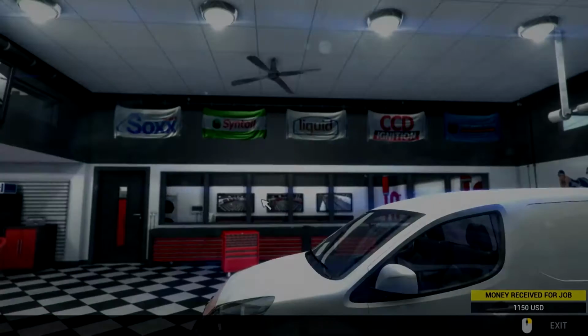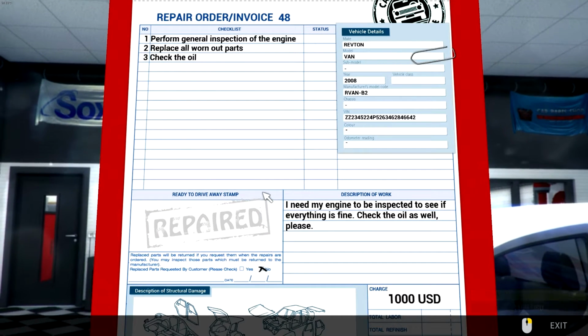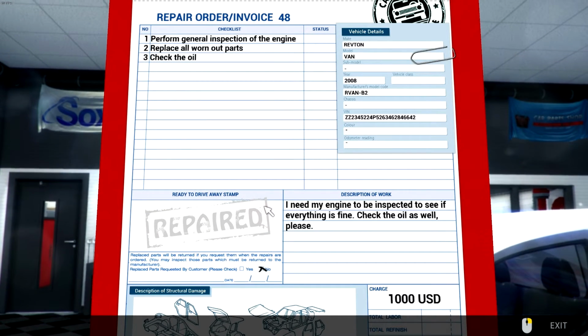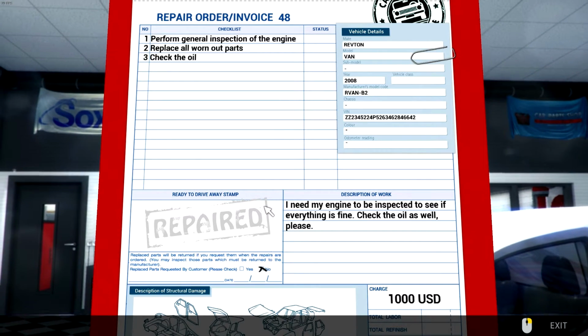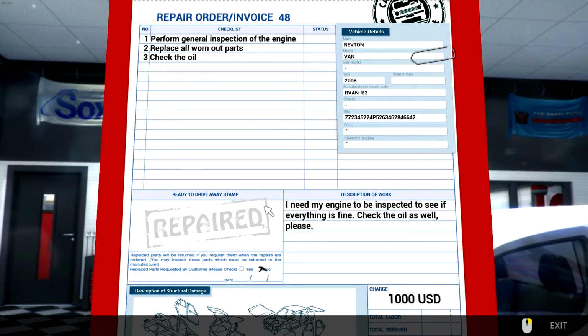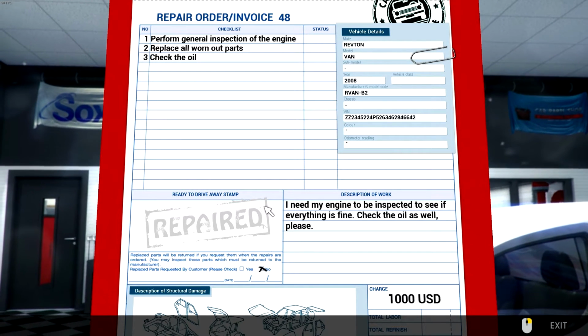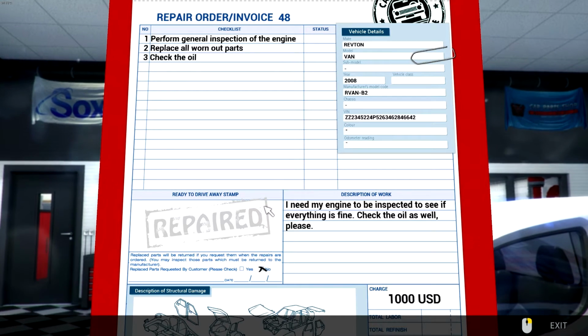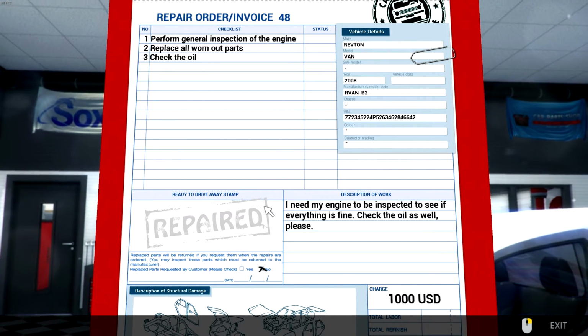But we're just gonna quickly look at the next job. Sneaky peek, you know. It will be perform general inspection of the engine. Replace all worn-out parts. Check the oil. I need my engine to be inspected to see if everything is fine. Check the oil as well, please. Yeah. Okay, that'll be the next one, guys.